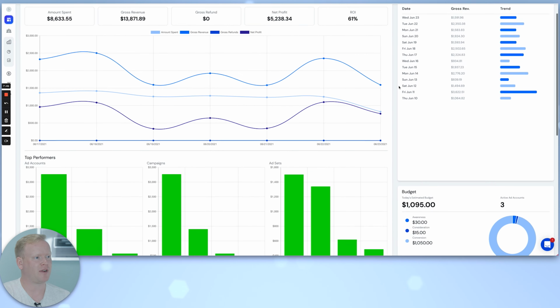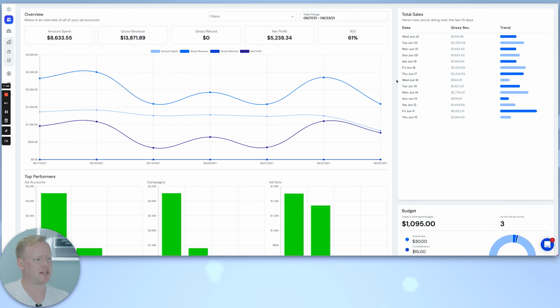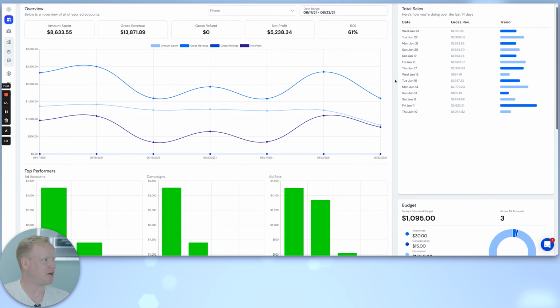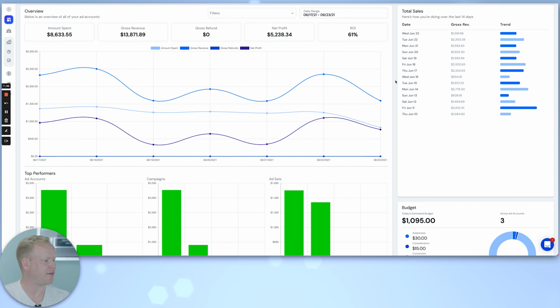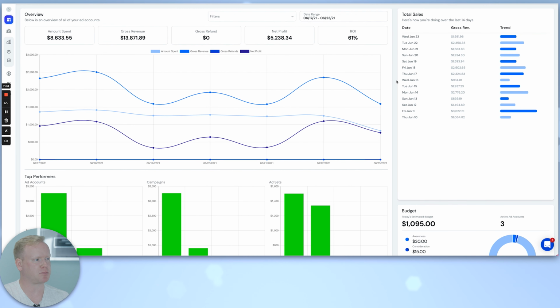So this is actually the software, it's called Cometly, right? And Cometly is literally gonna change your life when it comes to running ads for affiliate offers, right? And so here we are in an account, right? This is one of the accounts we have here. And so look at this dashboard. First of all, let's just talk about how simple the layout of it is, right?